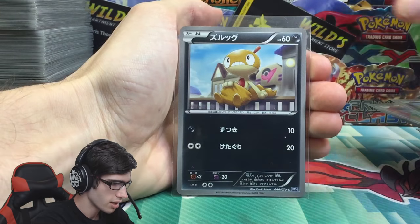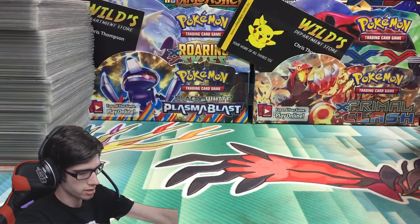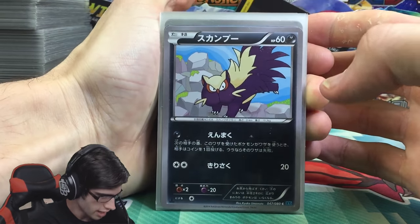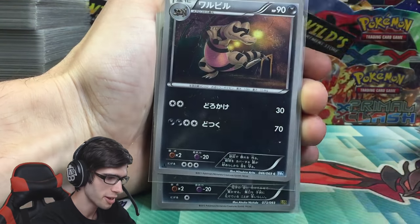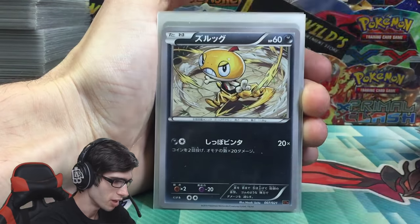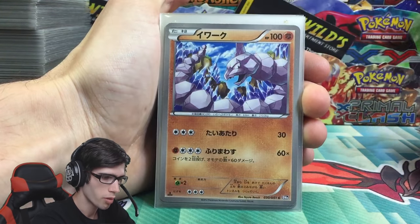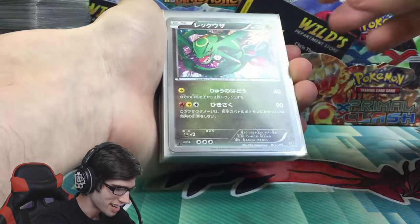Alrighty. So yeah, just a lot of mint bulk Japanese cards right here, which isn't too bad if you're looking to start off your set, but at the same time, I don't personally know where to buy ultra rare Japanese cards either. If you guys have any good websites to buy Japanese ultra rares, be sure to let me know in the comment section below, and I actually really want to know a lot more, because I would open Japanese Pokemon cards on the channel. But I don't want to be restricted into what I pull from the boxes is what I'll have for the set, because it'll really mess with my OCD when it comes to collecting.